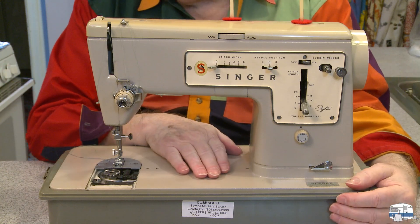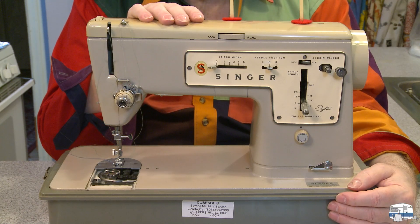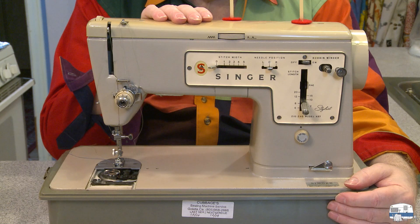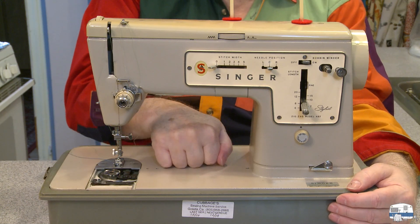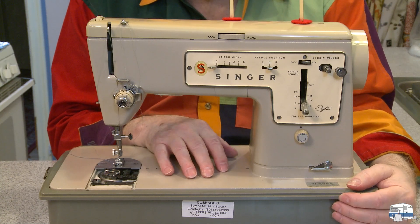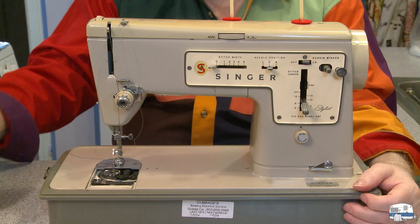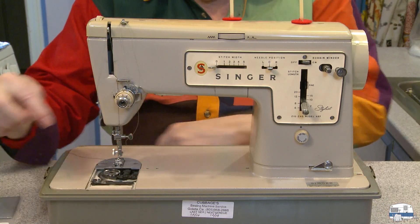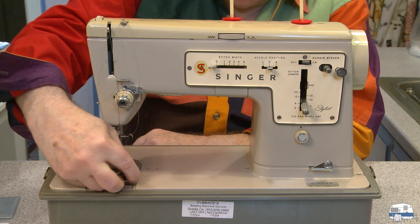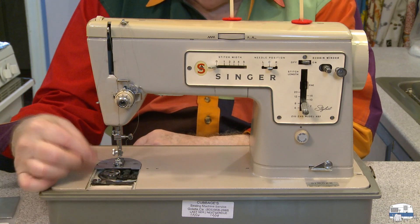This machine was built in 1969. There are still millions and millions of old Singers still in use today, and therefore parts are still available. This was before the days of planned obsolescence — solid machines, they last decades. One of my machines is coming up on 100 years old and it still works. Now, this piece of spring steel has a little tab on either end, and you have to lift those up a little bit, but you don't want to bend the spring steel. The trick is you have to start from the back — you can't put it on from the front.